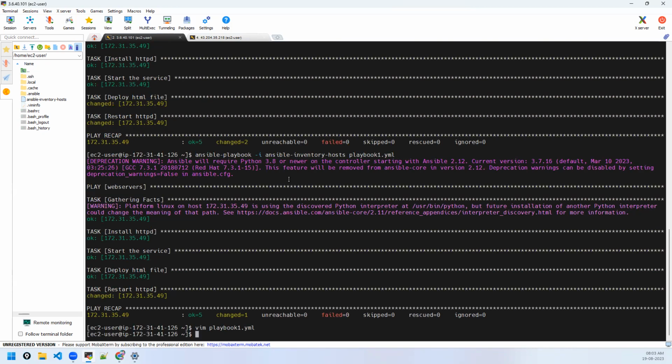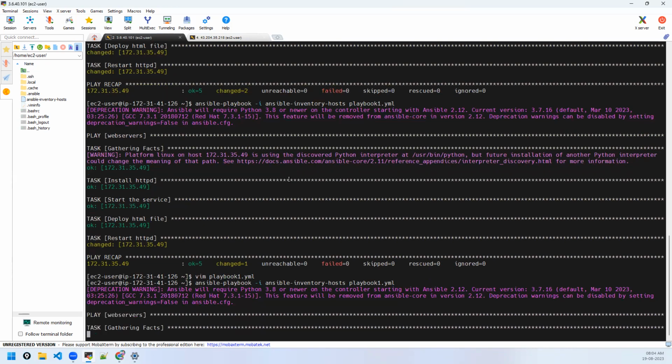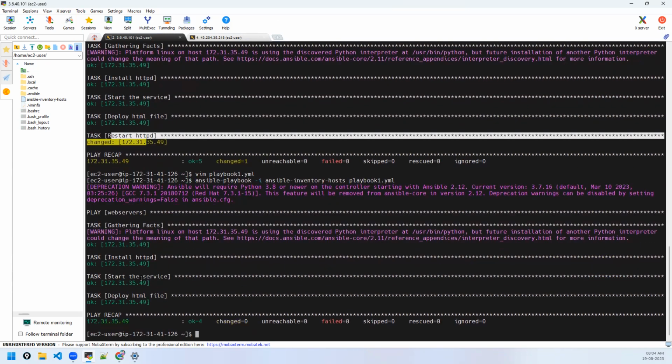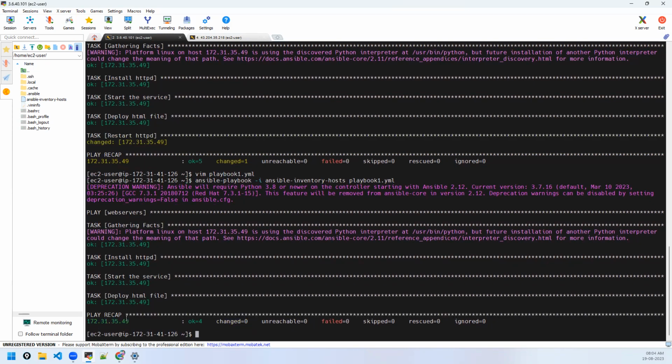Now let us run the playbook. Earlier, restart was happening each time, but now, because there is no change in deployment, restart is not at all called. Got it, everyone? When will it be called? Only when this task is executed. Is it executed now? Executed in the sense, any change, right? No, it just says okay, means it's not executed now because things were in place. Got it, everyone? Yes. Understood the importance of the handler. What I'll do is, I will change this.